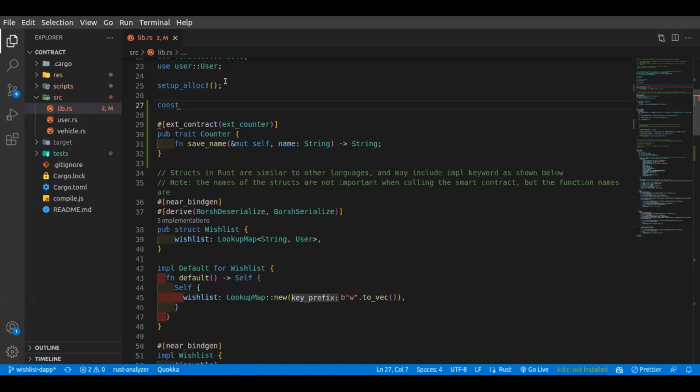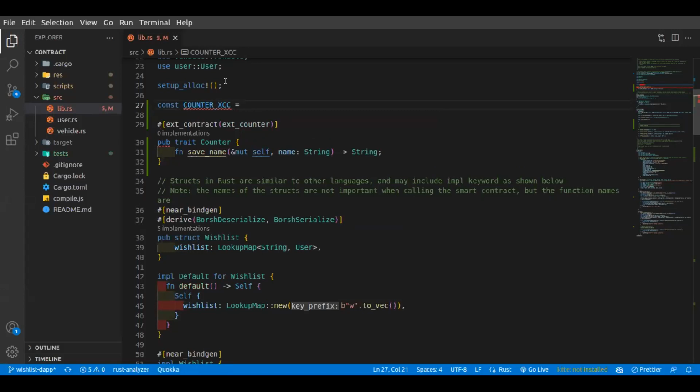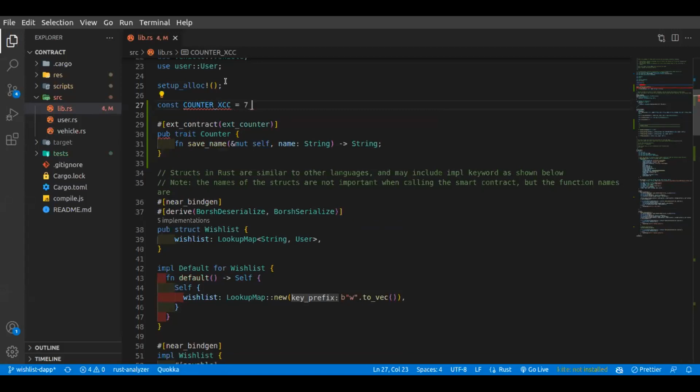So in this case, we're going to refer to it as counter cross contract call. And we're going to assign it seven teragas, that is 1, 2, 3, 1, 2, 3, 1, 2, 3, 1, 2, 3.